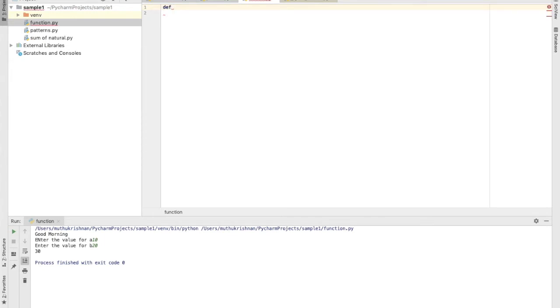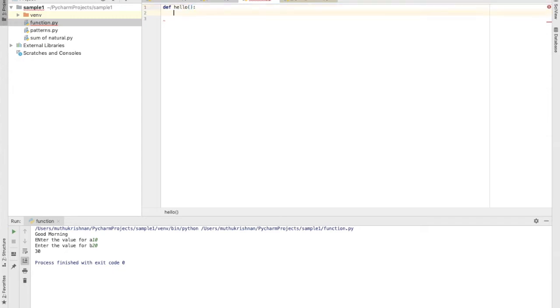It should be followed by the name of the function, which is user defined, maybe hello, along with the parenthesis, sorry, not curly braces. The parenthesis defines that hello is a function, and it should be followed by a colon.